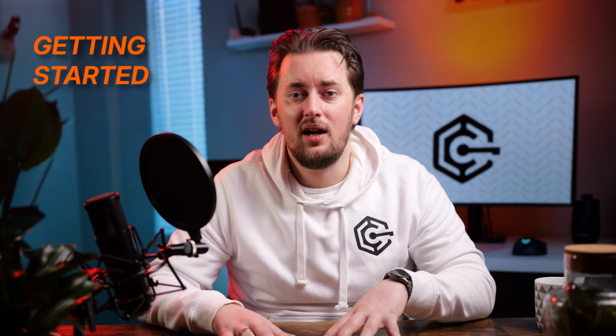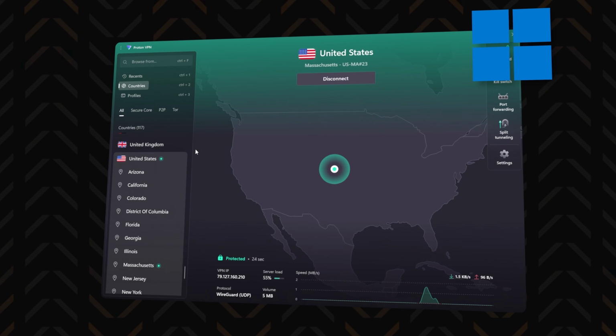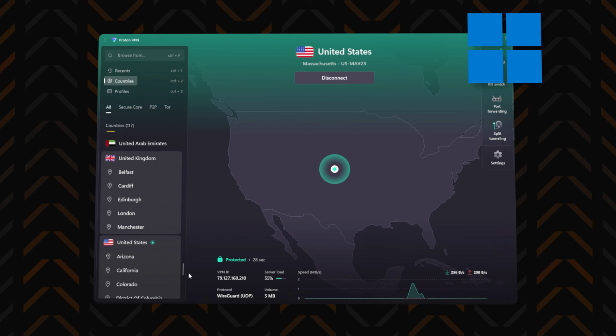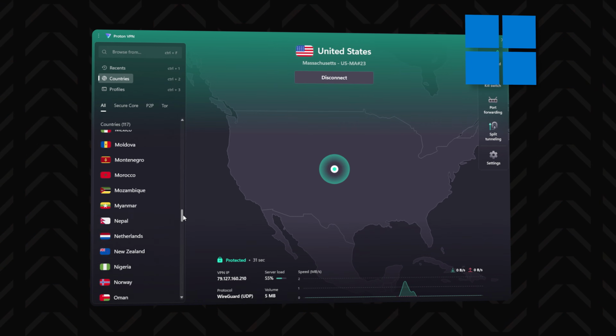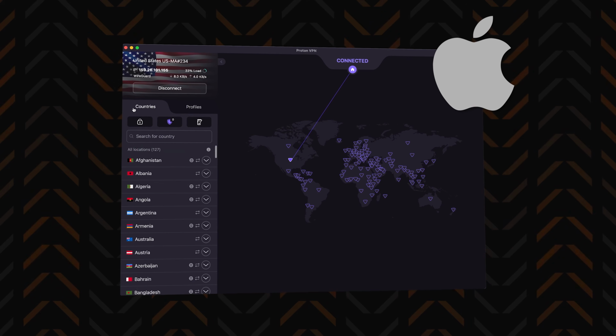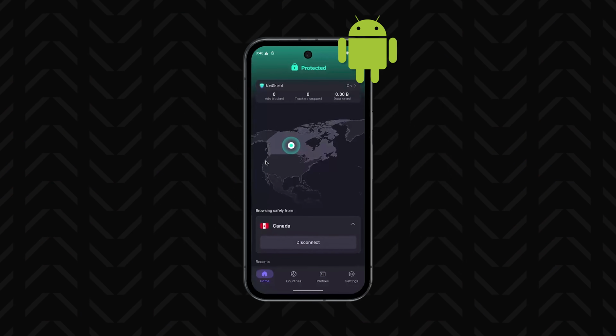With your app installed, let's fire it up. I'm using the Windows version for this Proton VPN guide, and if you've used this VPN before, you will immediately notice a recent UI overhaul. The new UI is cleaner and more straightforward than ever before. And keep in mind that if you are not using Proton VPN for PC and instead you're on Mac, mobile, or Linux, your UI might look a little bit different, but functionally they're basically the same.